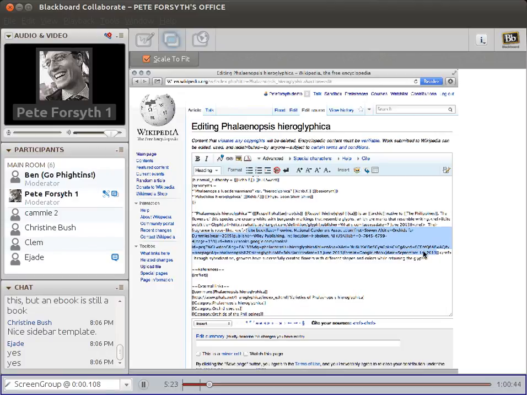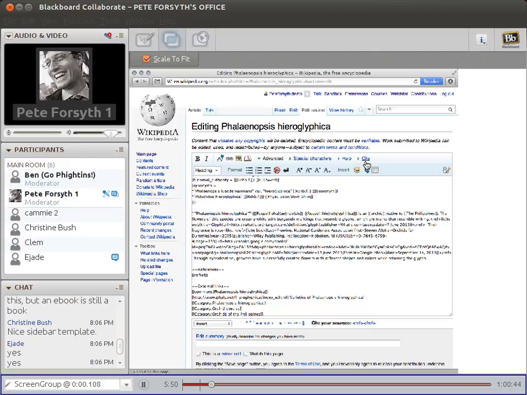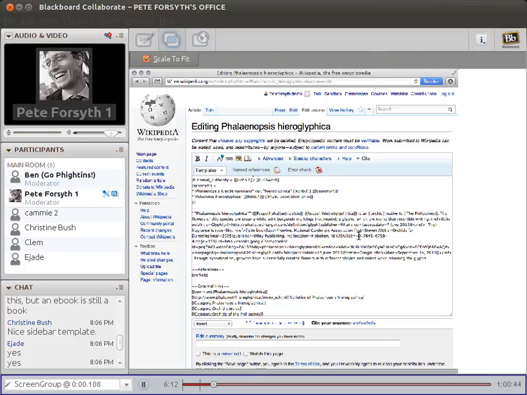And this is just great. So when you entered this, EJ, did you use the trick that we've looked at a couple of times where you can enter the ISBN number and sometimes pull in the information? Oh, I see. The date published. So okay, I'm going to just show that one briefly again, just so everyone remembers it, because I think this one is so useful when you're citing a book. If you click on this cite drop-down menu, it gives you this field called templates. If you click on that and choose cite book and enter something in the ISBN field, I need to enter an actual ISBN number, which I thought I had copied. Let's see.